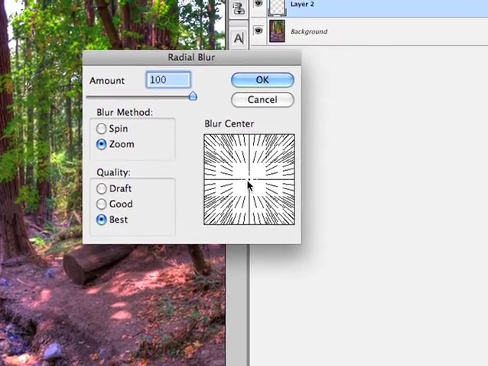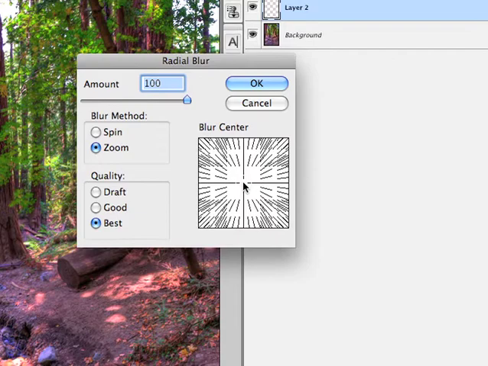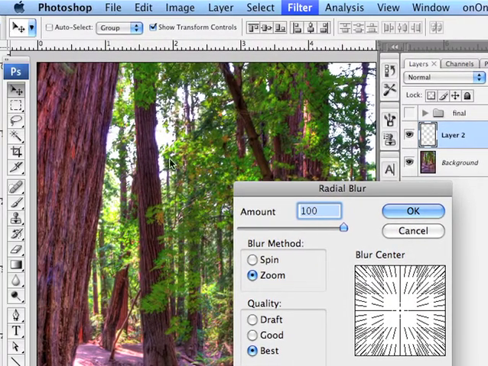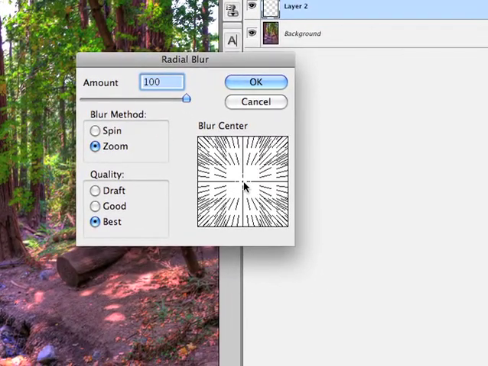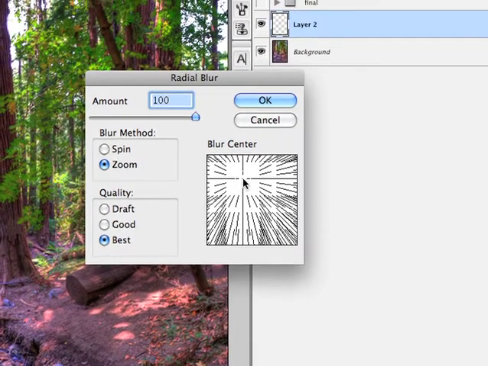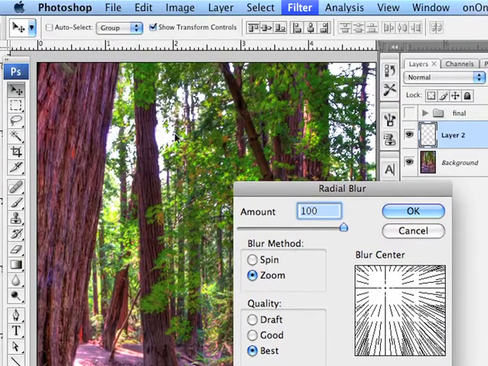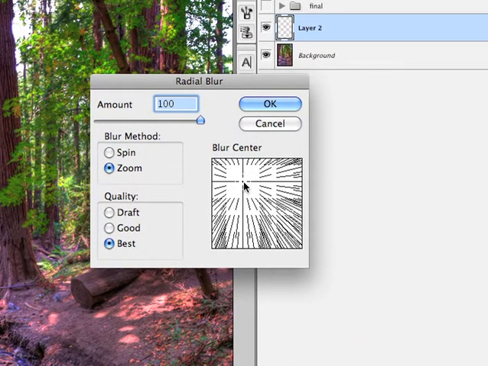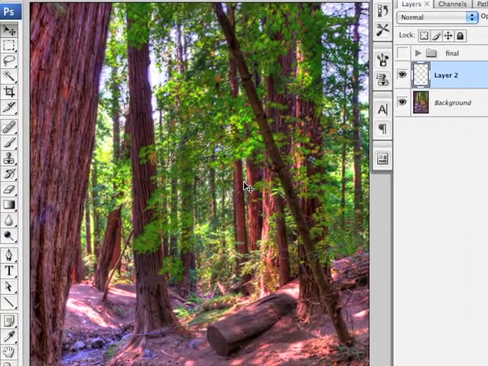Now notice there's crosshairs here in our little visual box. Unfortunately, there is no preview, so as we move it, we're not going to be able to see a preview happening on our actual image. So we're going to have to kind of eyeball it. We'll click the little crosshair, drag, and move up to where I think the sun should be coming from, which I'm thinking right in here. And so this kind of corresponds to that same location. If we don't get it right the first time, we'll just undo it and do it again. So let's hit OK, try it. And that did not work.